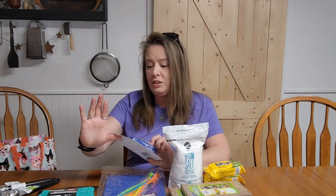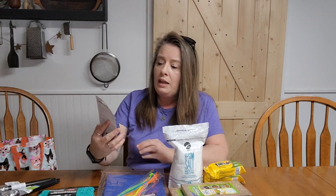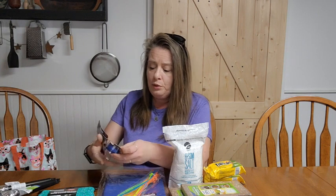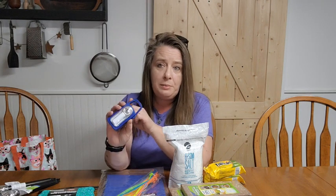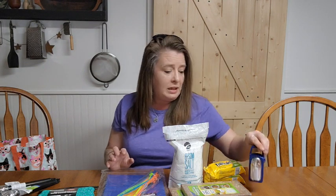I found this little flashlight — just a little two-in-one LED flashlight. I thought this was neat because it's got a little clip on the top, so it's great for camping. You can clip it on a bag, or clip it on a belt loop if you're walking outside so it faces in front of you. The little clip I think would come in really handy.